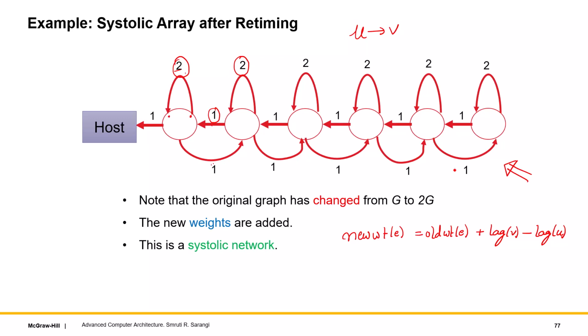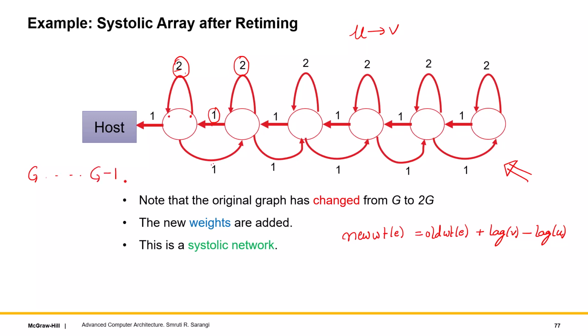Alright. So using a retiming theorem, what we have done is that we have converted a semi-systolic network into a systolic network. And how did we do that? Well, we took the original graph and of course we added our edge weights and a dummy host node and so on. Then we considered the graph G minus 1.